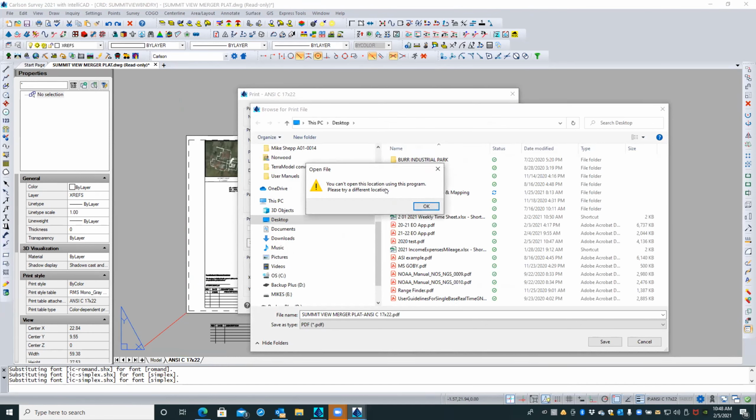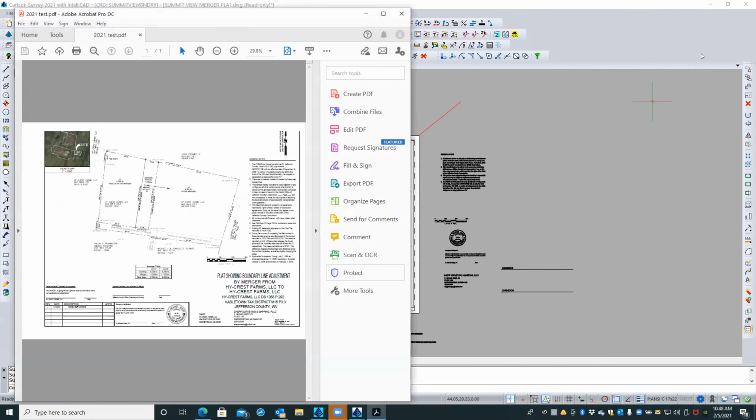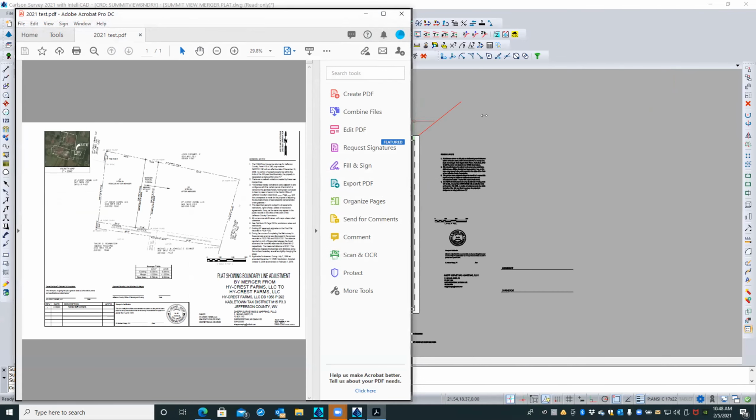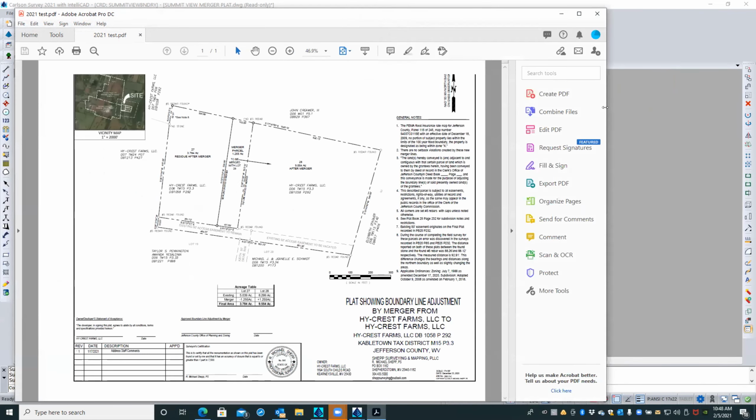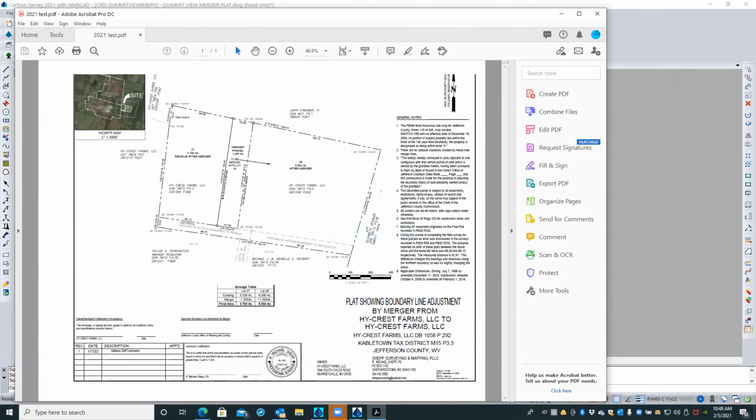Are you getting that a lot? No, never gotten it before. All right, we'll have to see. All right, so this, see how it clips the top.